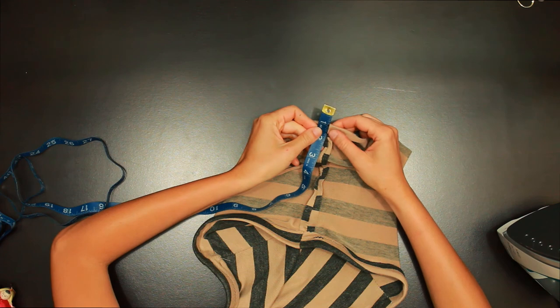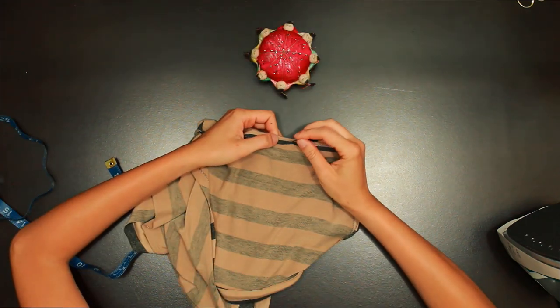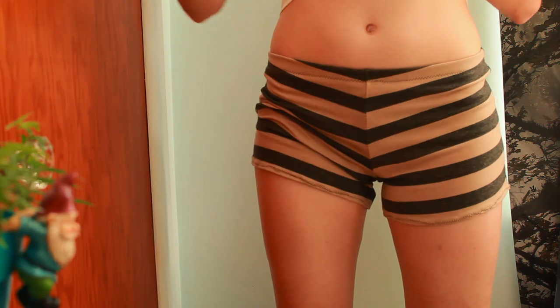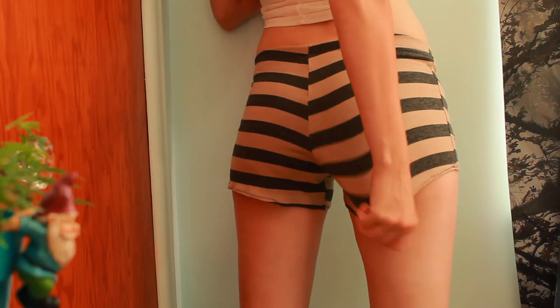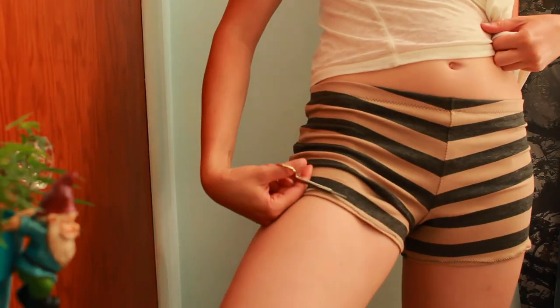When I last tried the shorts on I liked the length of the legs, so I wanted just a small hem — a half inch hem that turned into almost a quarter inch in some spots. But when I tried them back on the hem looked terrible; the fabric kept trying to roll when I was sewing it. I think I had too small a stitch with too high a tension. I had originally set it at tension four, width and length of three. I changed the hem length to one inch and set the machine at tension three with stitch width and length of four, and when I was done they no longer looked horrendous.